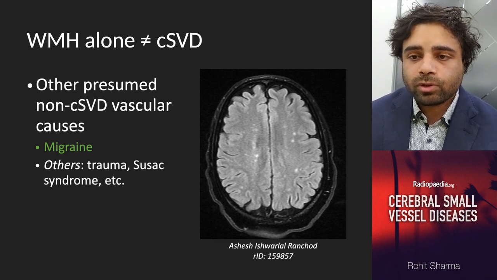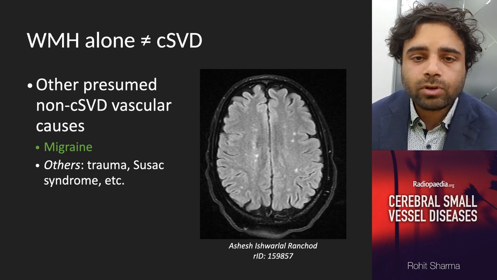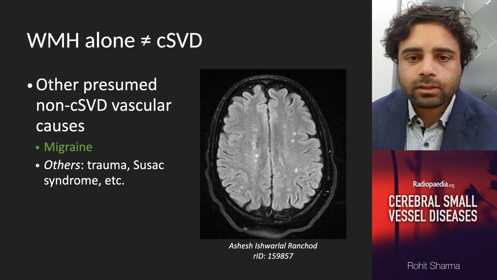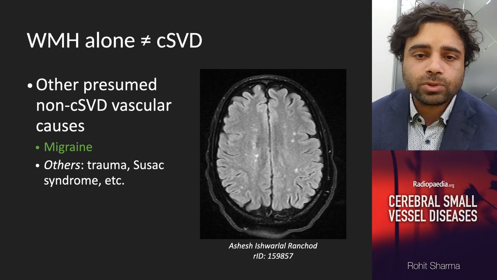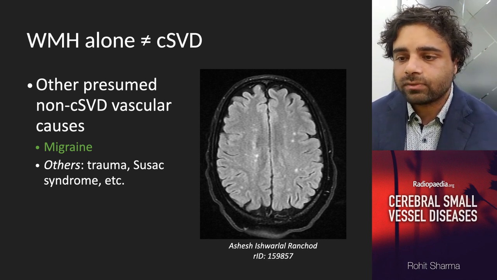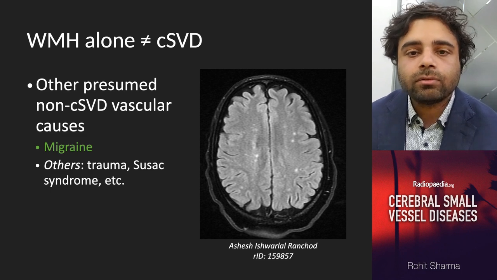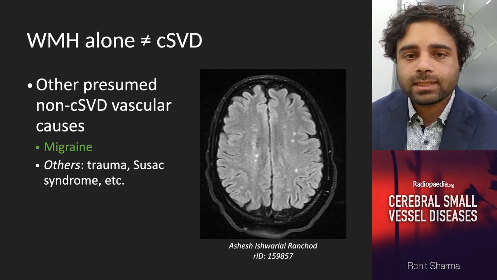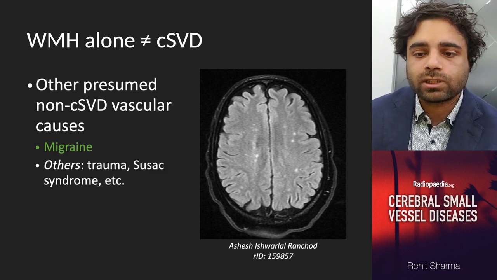In addition to cerebral small vessel disease, there are other vascular causes of white matter hyperintensities, and the most common by far would be migraine, with or without aura. But there are others. There are traumatic causes, and there are weird endotheliopathies such as Susac syndrome as well. And here we have an MRI, another FLAIR sequence, of a young woman who has a history of migraine with some non-specific white matter hyperintensities. And you can see that in the left hemisphere here these white matter hyperintensities are subcortical, very distinct from the juxtacortical lesions you might see in someone with multiple sclerosis, for example.